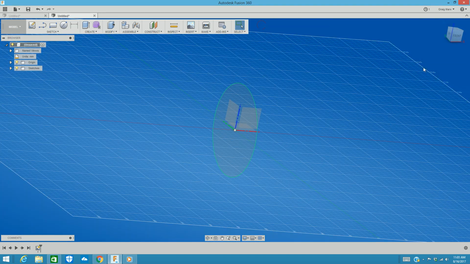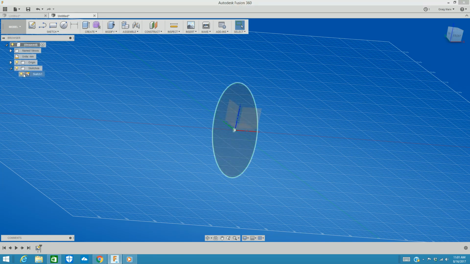It kind of reorients itself, and now you can see that I have this sketch. Again, sketches pop up onto the browser. That's new because I just created one. And if I pull the menu down, it's Sketch 1. I can turn it off and on if I want to or don't want to look at it. And then down here, I have something new in my timeline because I've done something. And the more I do, the more icons get pulled up onto the timeline.